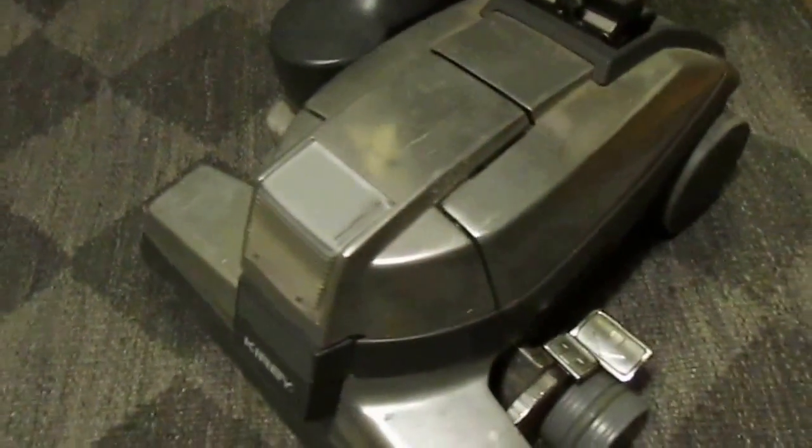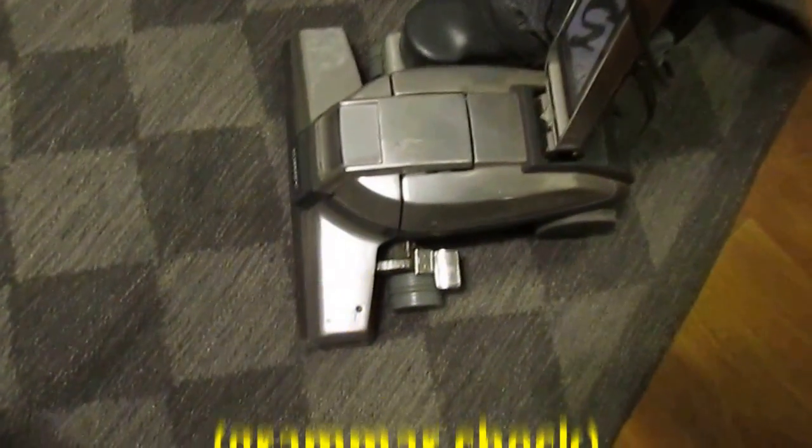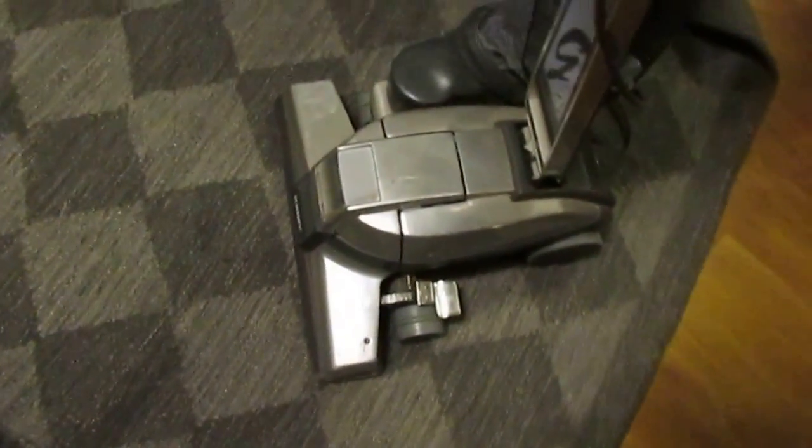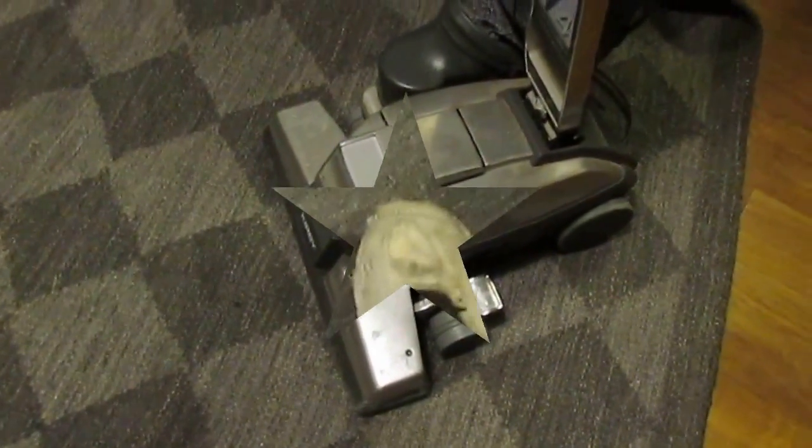It's a bad little dude, man. It's the real deal. That vacuum there don't play no games, I can tell you that much. So that's definitely a good score. And that's something I'm just going to keep for myself, because you can't go wrong with that vacuum. That's going to last forever.